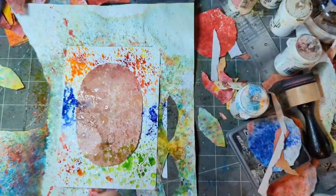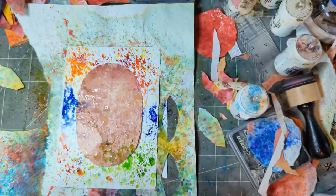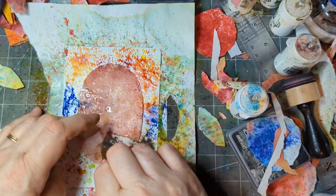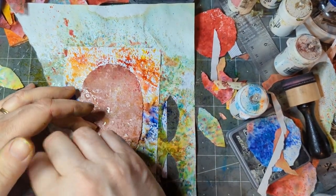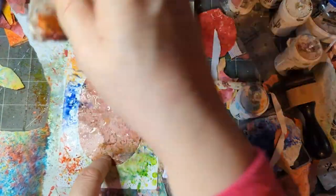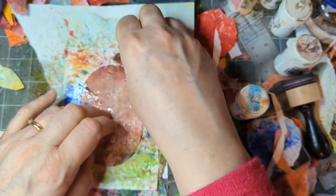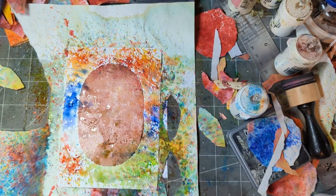I used my glue cloth I cut the other day. Well, that's making it a bit muddy, isn't it? Oh no, we don't want to make it a bit muddy. I don't know, shall we? I'm going to leave it, see how it goes.